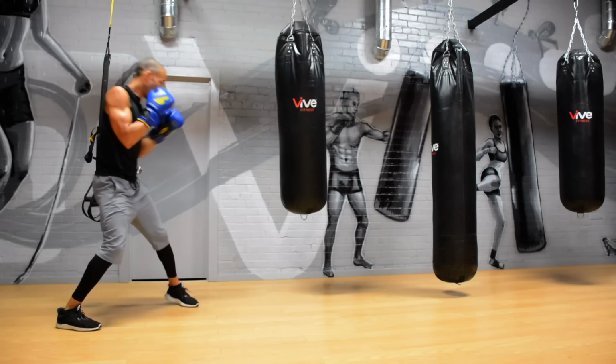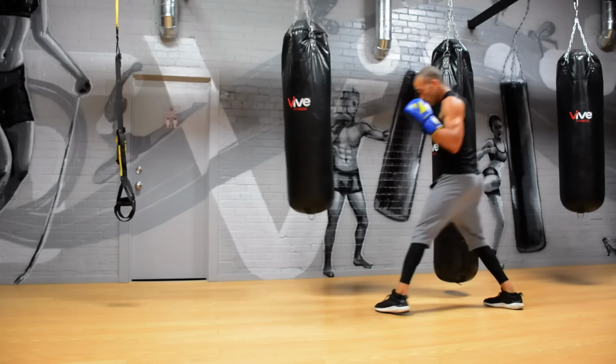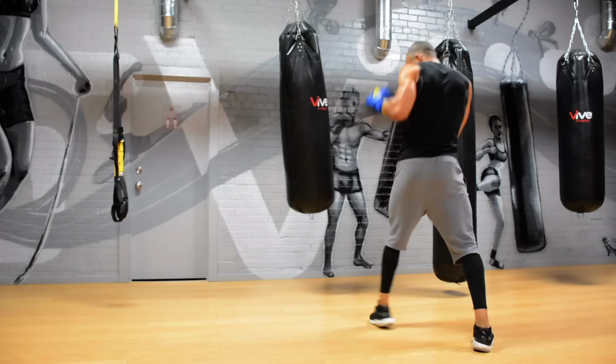All right, go to work. Stay nice and low on those legs. Strong legs, guys. Remember, strong legs, strong form. You want to be relaxed here. Even when you're throwing power shots, keep your body relaxed and just move and flow through the workout. Let's go. Round number 1, doing a jab and a 1-2.